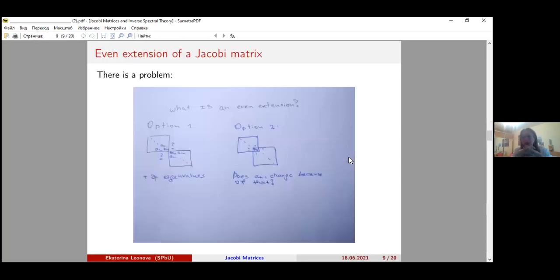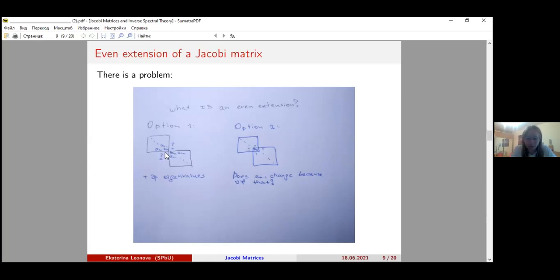But then we need an even extension of a Jacobi matrix. We've got to try to do the same with the Jacobi matrix. Maybe it works. But there is a problem, because we don't really know what an even extension of a matrix is. I'm pretty sure you haven't heard about this one. We are not going to define it for any matrix, of course, but we will talk about the Jacobi matrix. So if we have a matrix, how can we make an even extension? Well, the first option is that we take a matrix, then we take it again, backwards, and put them together like this. Option 1.